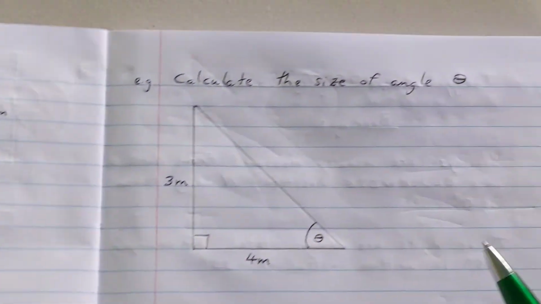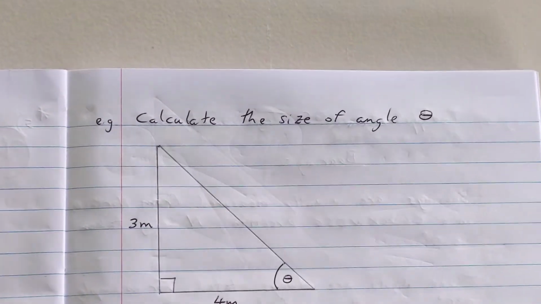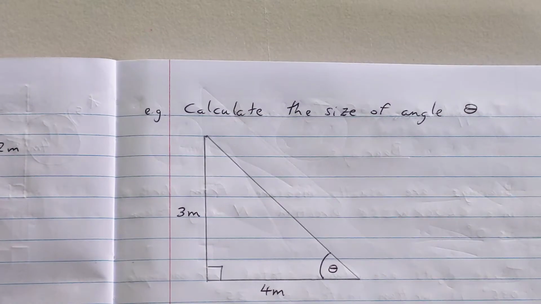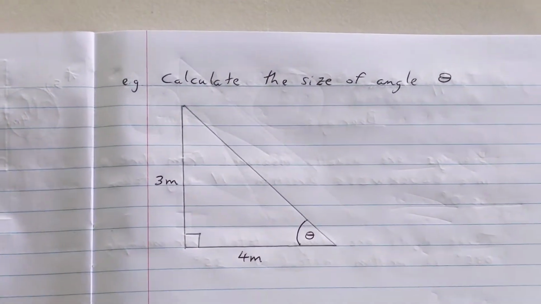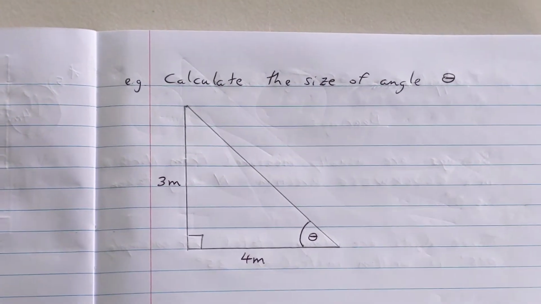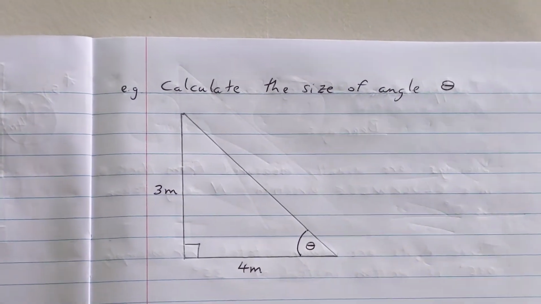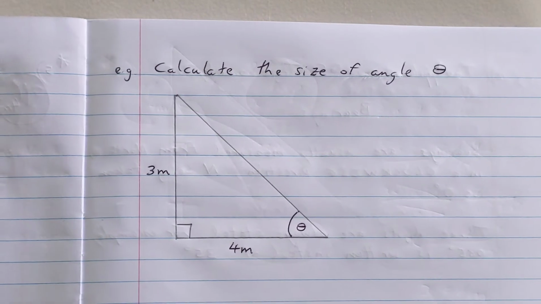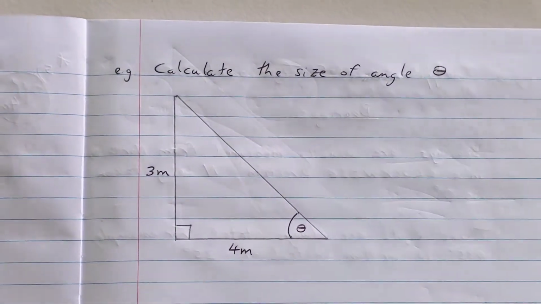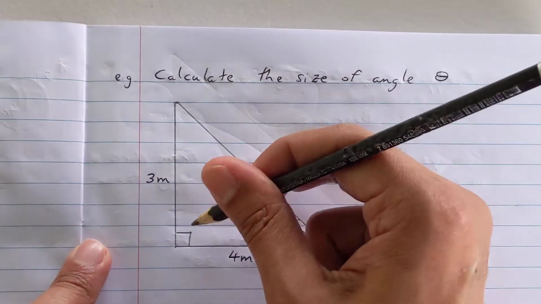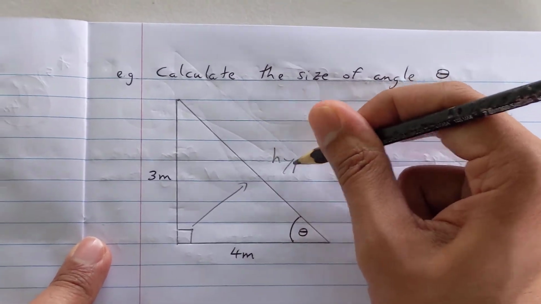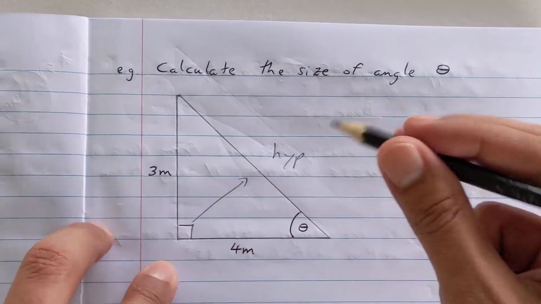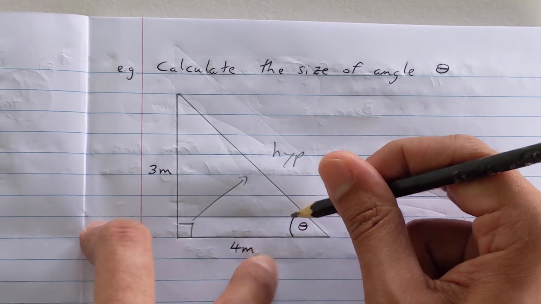So one more I really didn't get to look at was the size of the angle. Right, so for the size of the angle, I now realize I went well over the time limit for this question here, but we'll see if we can sort that out and split it into two videos. So for the size of the angle, same idea. Opposite the 90 degrees is the hypotenuse. Sorry, we're calling the angle theta because it's an unknown angle this time.